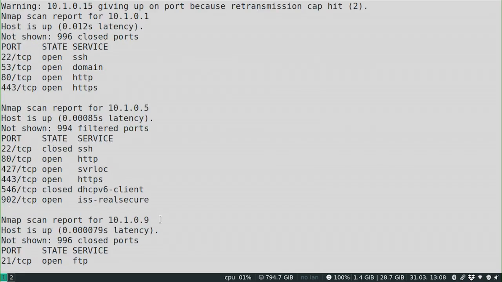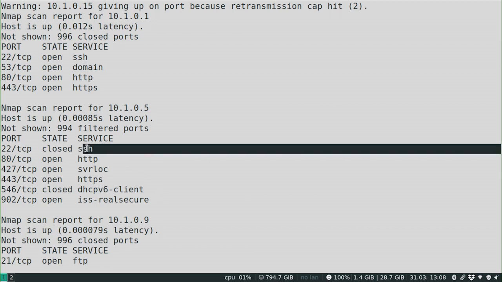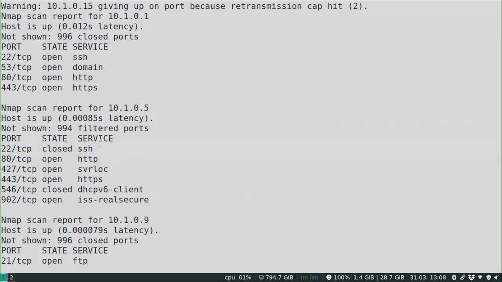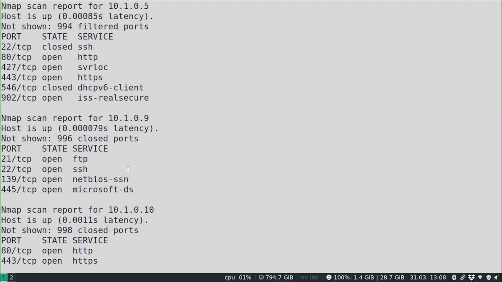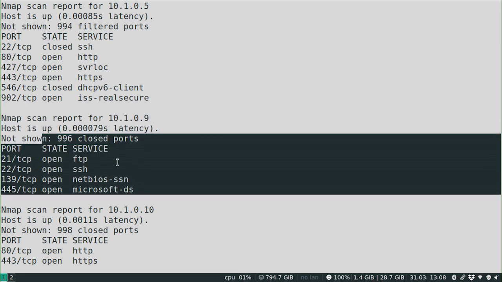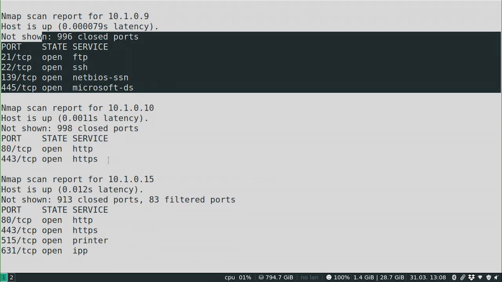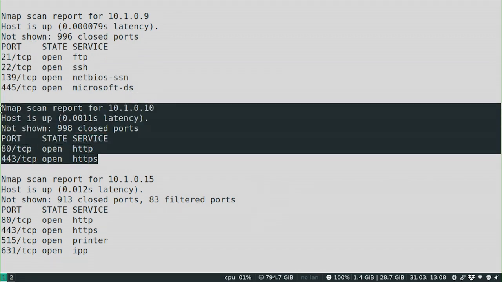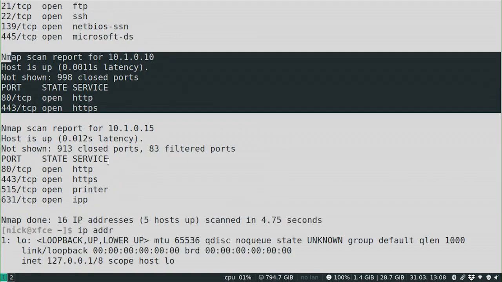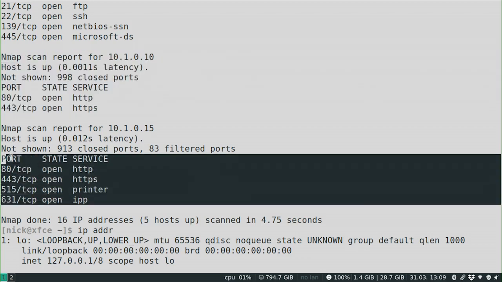Let's scroll up here. We got 10.1.0.5 is up and online. Looks like it has SSH available. So is this a Linux or Unix type system? Me knowing what this network is, I can tell you that that particular host is a VMware ESXi instance. So it is listening on various services required for VMware to operate. 10.1.0.109, this is localhost. Looks like it's a Windows system. It is not, I know that just because it's my computer, and it is running Samba for a future demo. We have 10.1.0.10, looks like it's a web server, and 10.1.0.15, it's a printer.